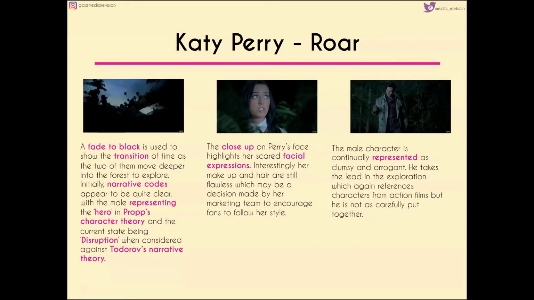We have a fade to black used to show the transition of time as the two of them move deeper into the forest to explore. Now initially the narrative codes appear to be quite clear. The male is representing the hero in Propp's character theory, and the current state of the narrative is disruption when we consider it against Todorov's narrative theory.